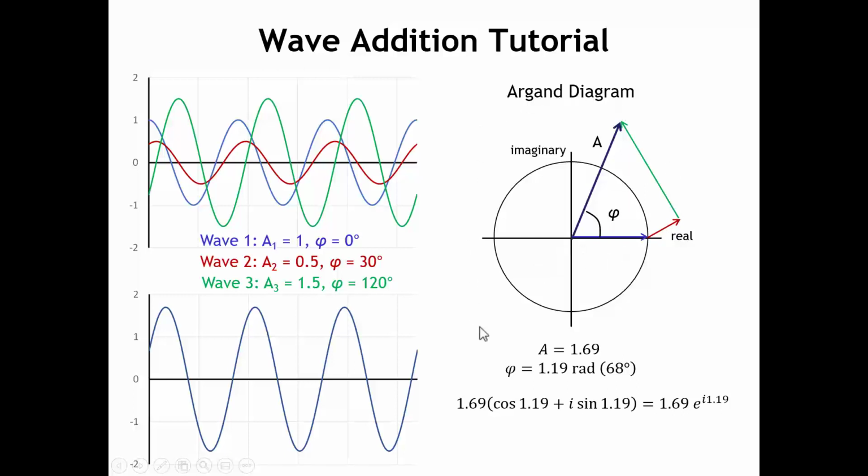Now, when we talk about crystals, what we're going to see is that every atom in the unit cell scatters the waves in a somewhat different way, with a different phase and a different amplitude. So these vectors, the blue, red, and green, might represent the scattering from different atoms in the unit cell. And at the end, when we've added them all together, we can get the amplitude and phase of the scattered vector from this Argand diagram.